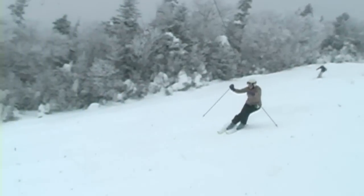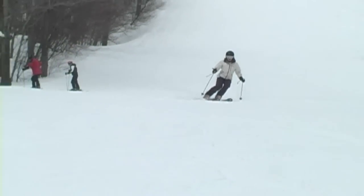So do you alpine more or tele more? I only tele. How come? Because I don't have any alpine skis. The heel piece wasn't invented till like the late 30s or even 40s, I think. So before then, all skiing was done free heel.